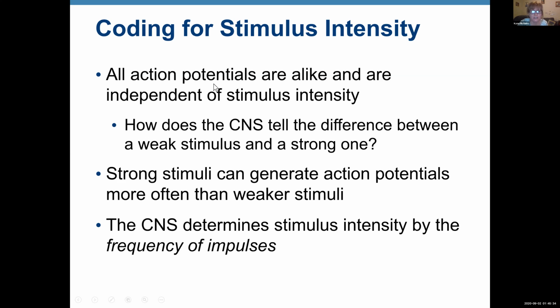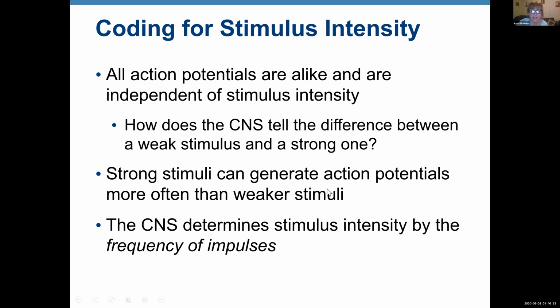So if my brain receives the same action potential, how can my brain determine the difference between weak and strong stimulus, right? If somebody touches you very lightly, or somebody punches you, that's a different stimulus. I hope nobody punches you, but let's pretend that happened. If somebody very softly touches your hand, or somebody squeezes your hand, this is a different stimulus. Even if you close your eyes and somebody gently touches you, you feel it's a gentle touch. Or somebody squeezes your arm, even with your eyes closed, you feel it's a lot stronger. But your brain receives the same action potential. So how does your brain know the difference?